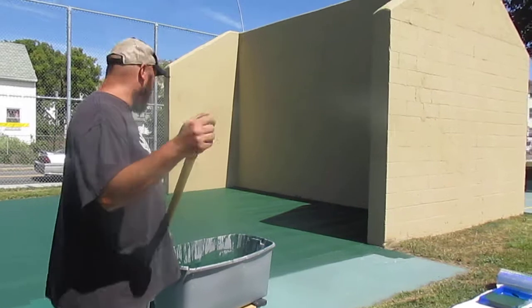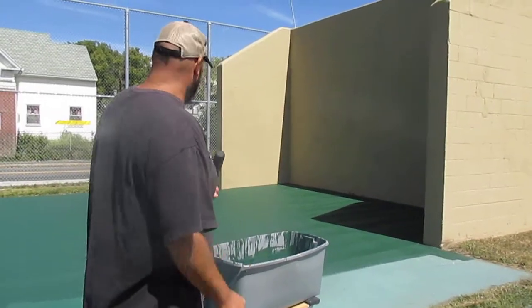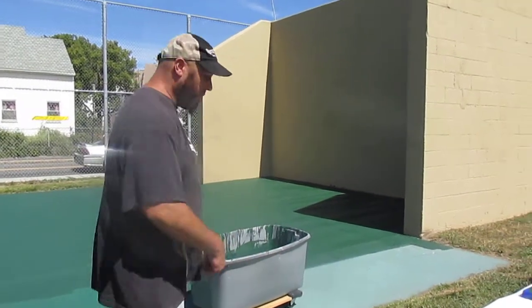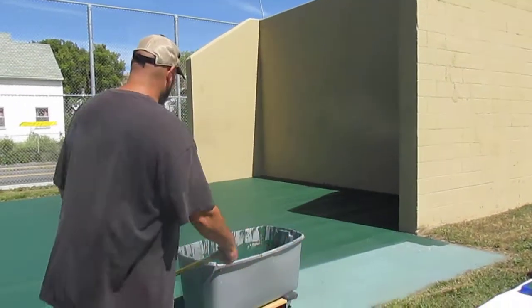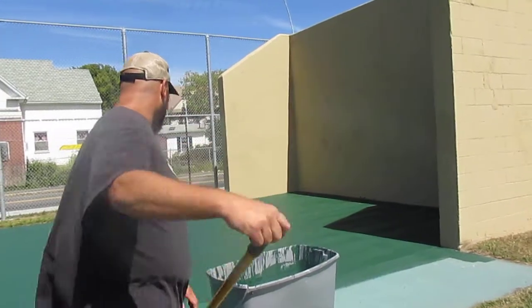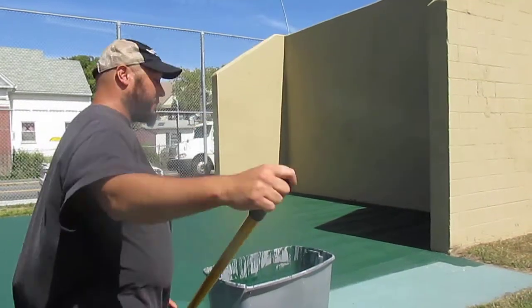Like I said, we've played many times on this, and if you can play on black asphalt — which is not ideal — this is a pretty sunny court, so you can play with the blue ball here throughout the day. If it gets a little shady, you might lose it a little bit. What was the other one we used to use? The pink ball. Yeah, the Wilson pink ball — it's also good, you can see it.